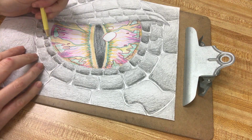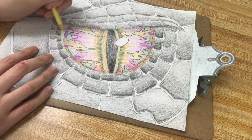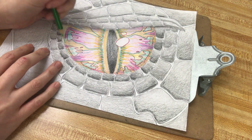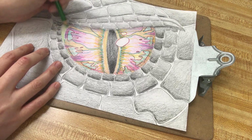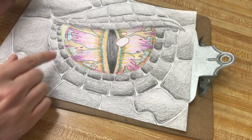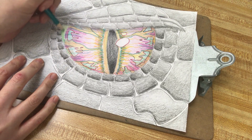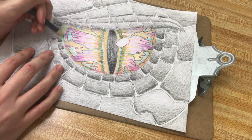It's time to color in the third eyelid. You can mix any variety of colors that you want. I want to have some type of blend, so I'm lightly putting in colors and seeing what direction I like for it to go into. There's nothing wrong with graying it out a little bit.